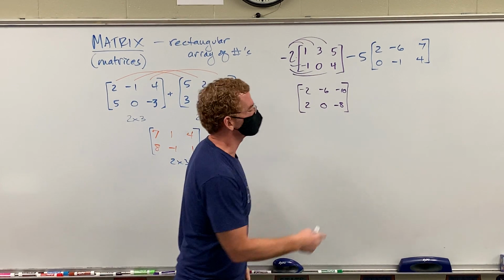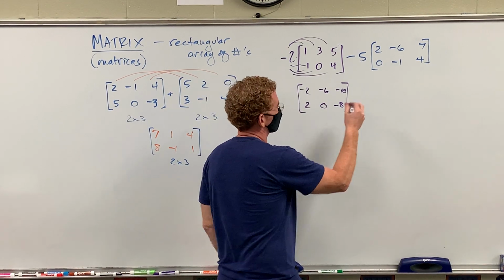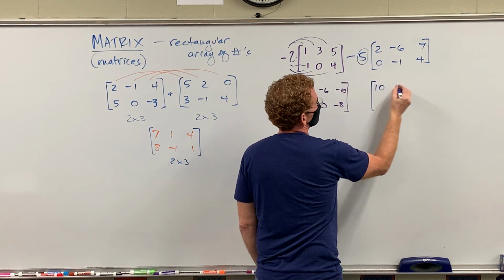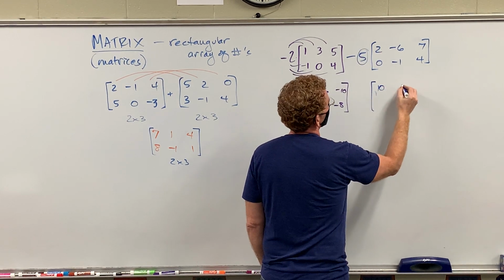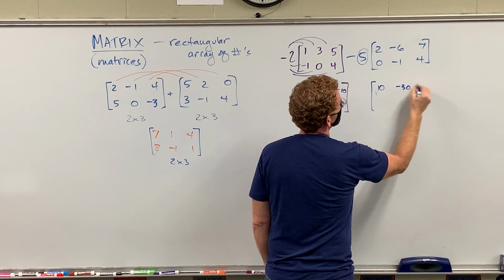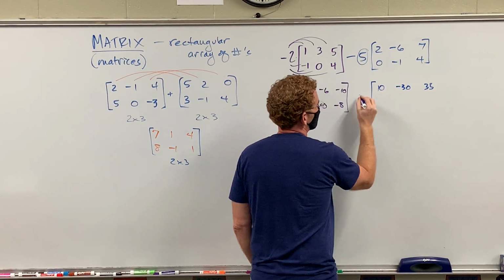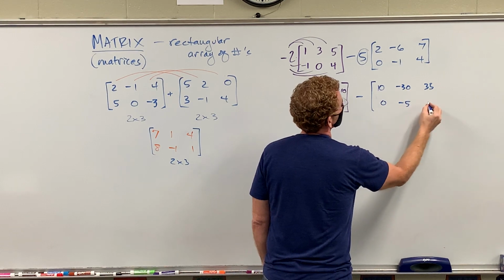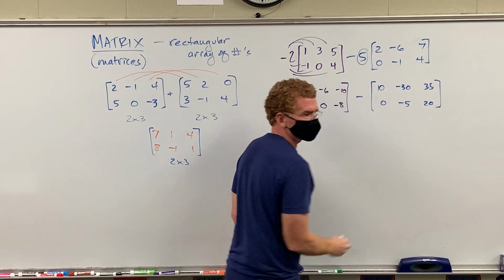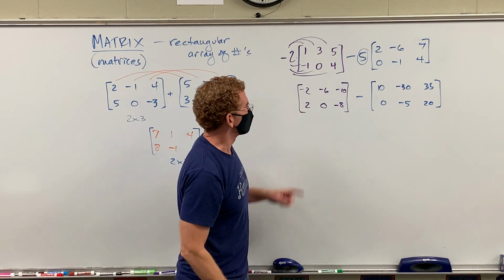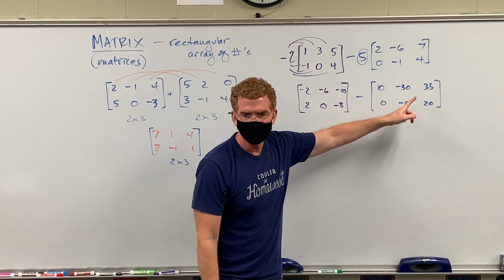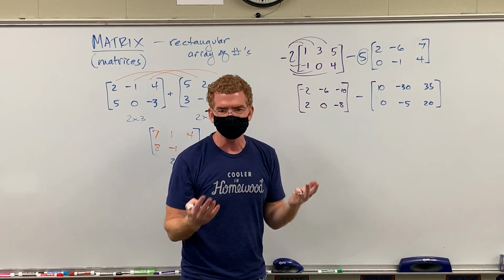Let me just show you why. It's just one other thing your brain has to think through. Let's just say you just chose to put the 5 in there. You would have gotten 10. If you had done it this way and not multiplied, left the negative there, you're going to end up with this, right? Are you with me? Because the negative's still out there. But now I have to do things like -6 minus a -30. That's a lot of negatives floating around in your brain.